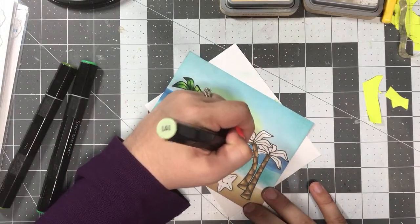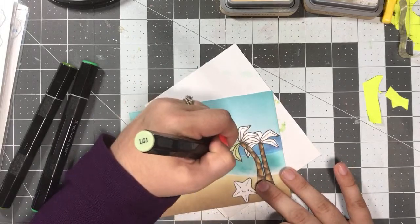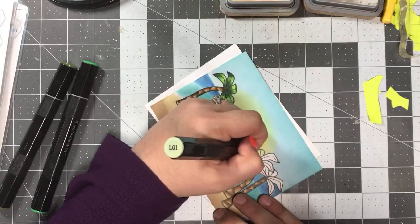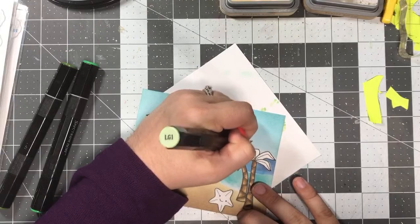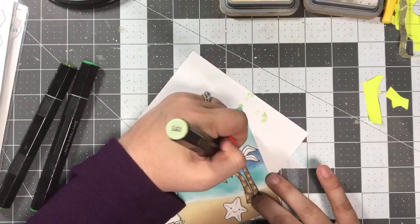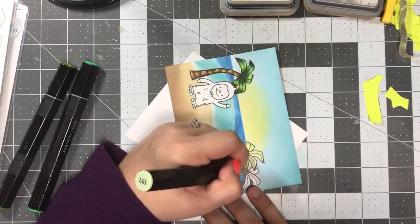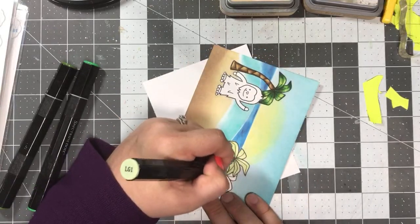I'm going to try to do a little bit more of these at a time so that I'm not spending so much time taking my caps on and off. That is one of my big things that I don't like, when you have to go back and forth between colors and it just takes a lot longer.